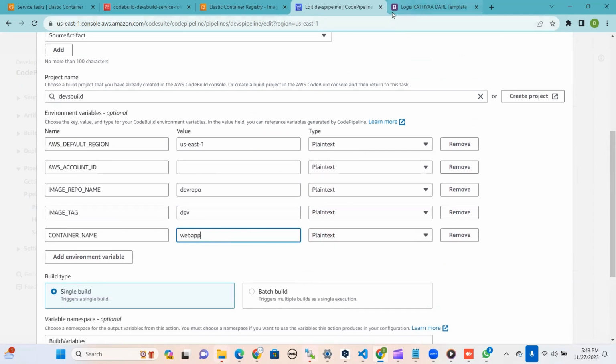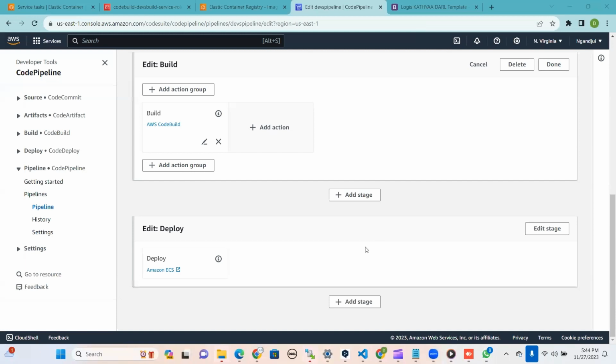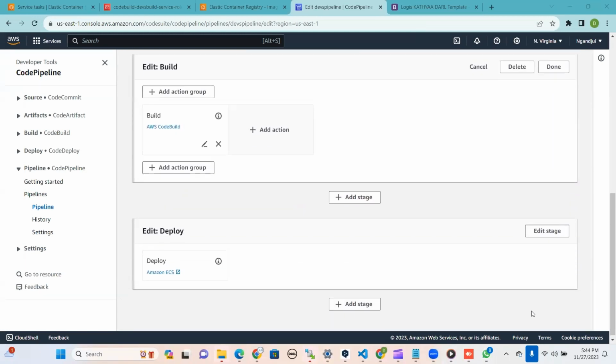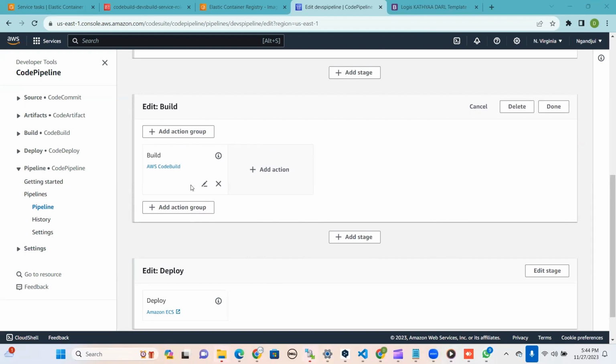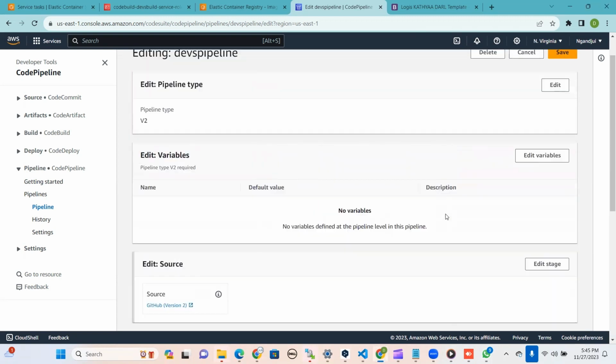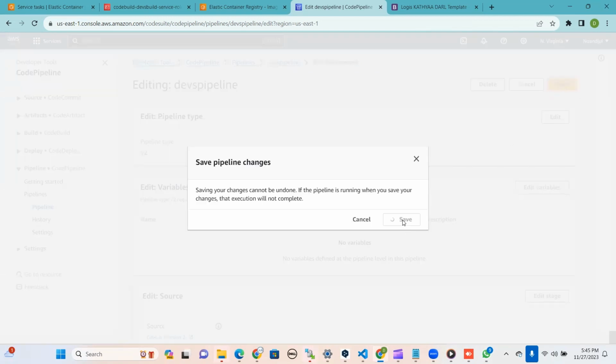Okay, guys, I'm gonna give my account number. Okay, so after that, you click done, right, on the bottom somewhere. That's what I did, and then it brings you to this page. So after that, you just click done here, and then you go up here, you click save, and then save.